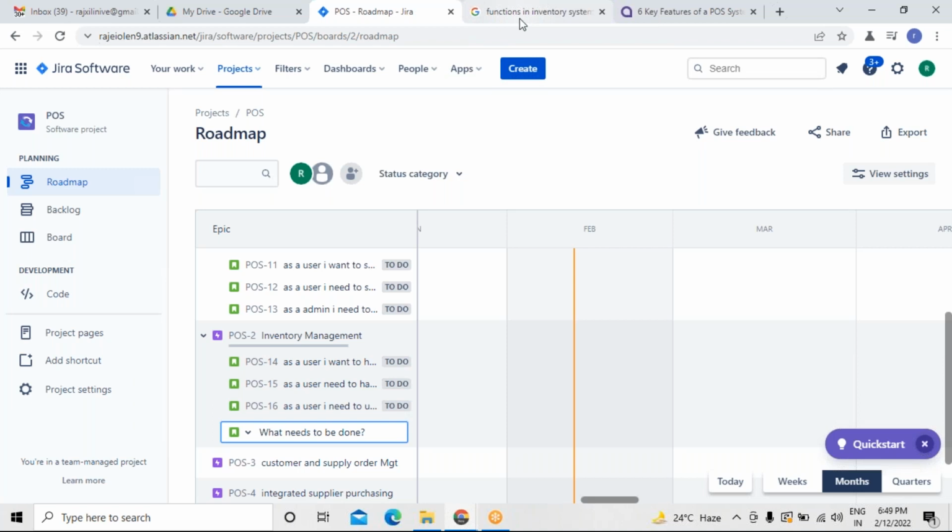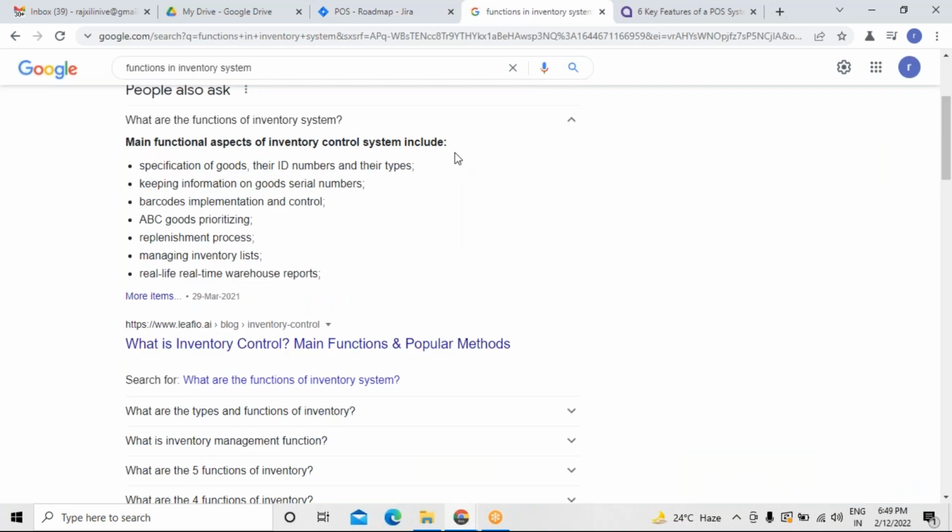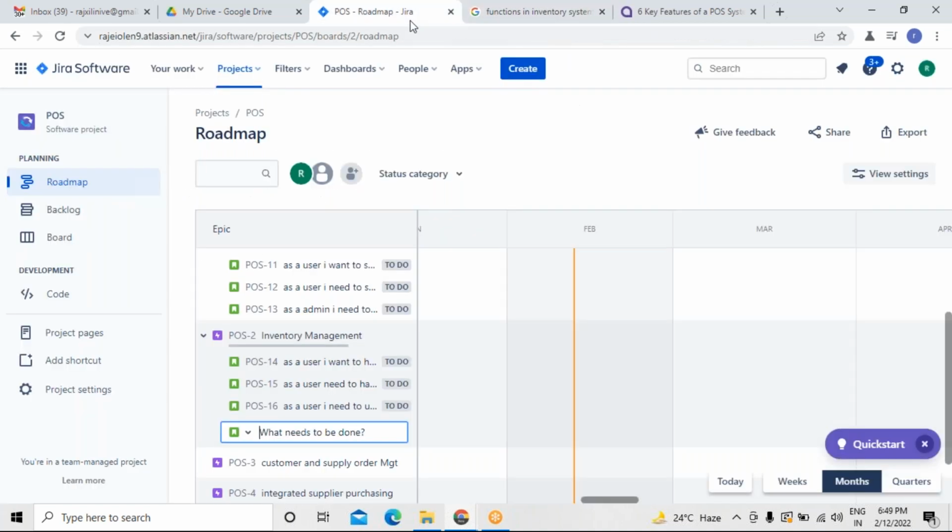Next user story, ABC goods prioritizing. As a user, I need to have an option to prioritize my products which are in the catalog.